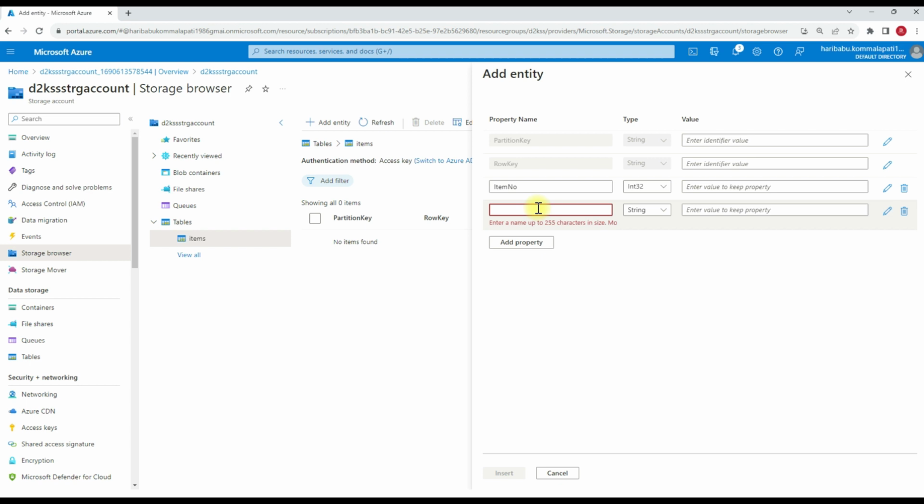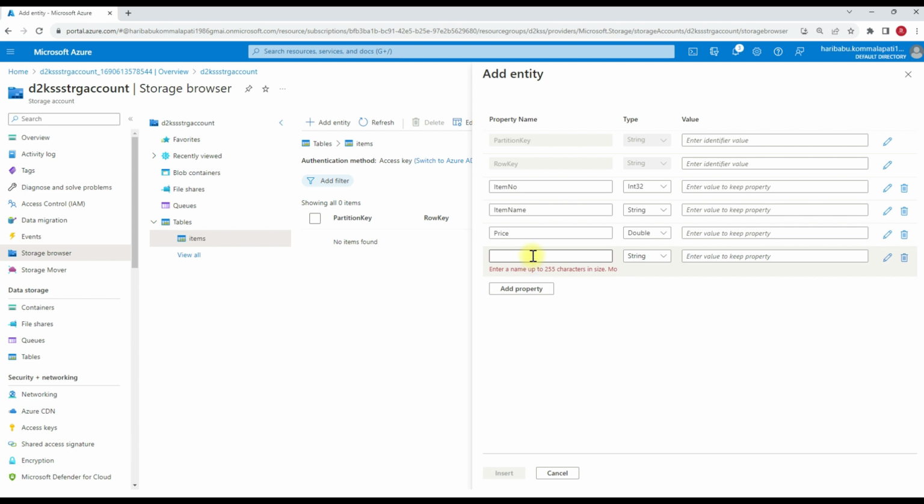Add the property item name, and one more property, price, as double. Add one more property, discount, and this I'll also change to double. Now we have to enter the partition key. I'll enter 100, the row key is also 100, item number also 100, name is laptop, the price 12,000, and the discount is $100.